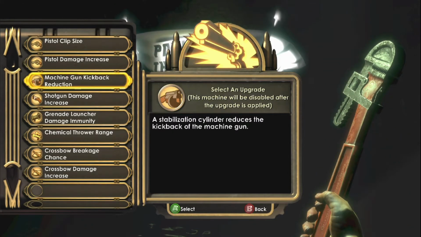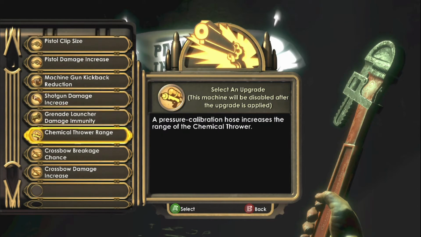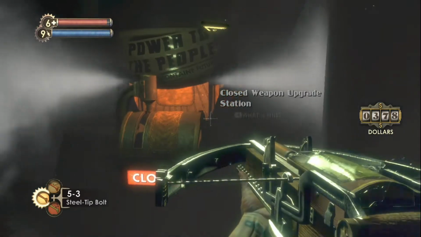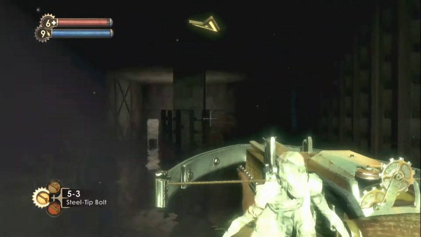So what shall we upgrade? I think I'm gonna go for crossbow damage. Right? Pretty sure I should know this, I recorded it. Yep, crossbow damage. Well, all said and done here, let's get the hell out of here.